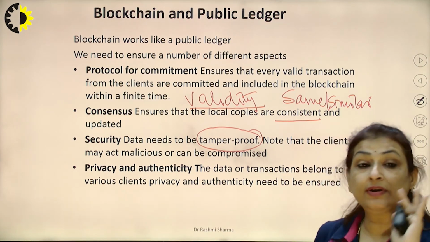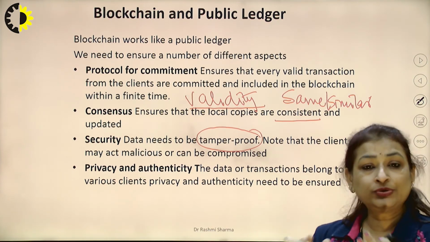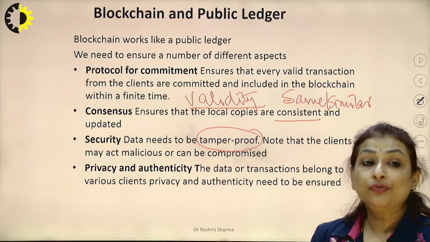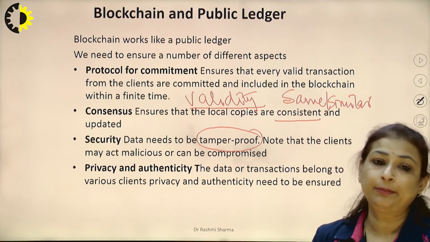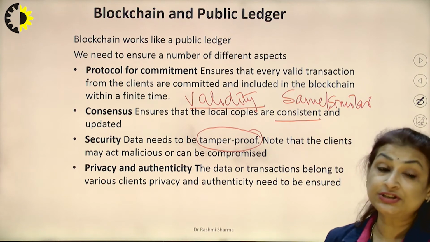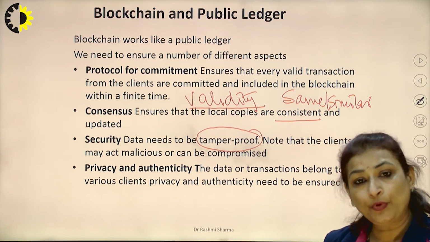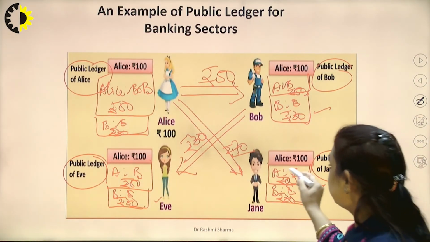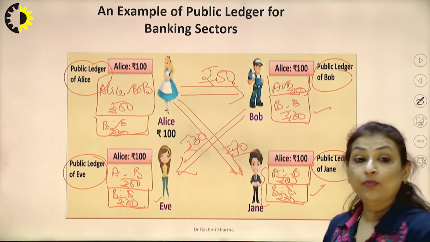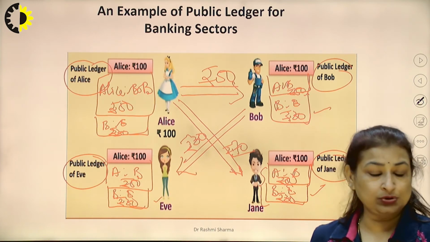We don't have a central authority. We have a decentralized system, no central authority to take care. So we have to develop that particular system so that the transactions which you are doing, the changes which you are making should be tamper-proof. Nobody can compromise this particular data. Means the data which is being entered, once done, should be frozen. Nobody can change those particular things.